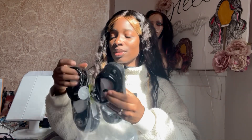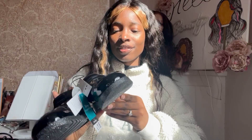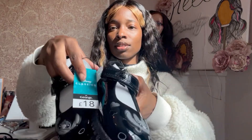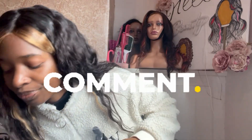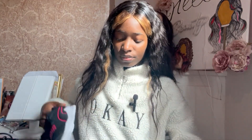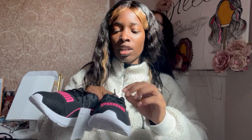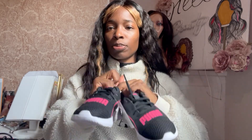Okay, so here are her school shoes — it's got Stitch and his little girlfriend on there. You can see it on the sole too. These were from Asda and they were £18. They've got nice velcro so they're easy to get on and off, and a nice thick sole. Here are her trainers for PE — pink and black Pumas, laced up with a bit of mesh at the front. These were also from Sports Direct. When it comes to trainers, Sports Direct is my favorite place to go.